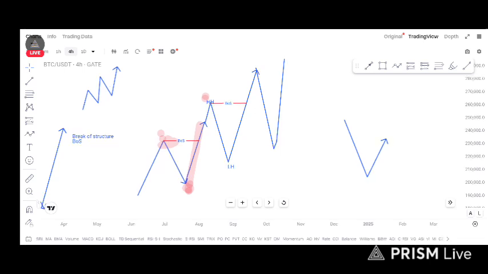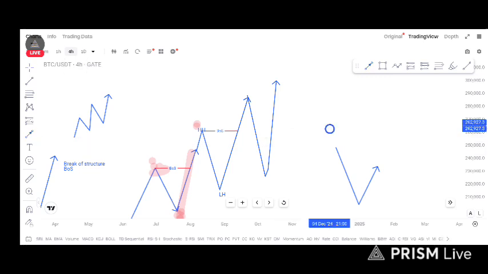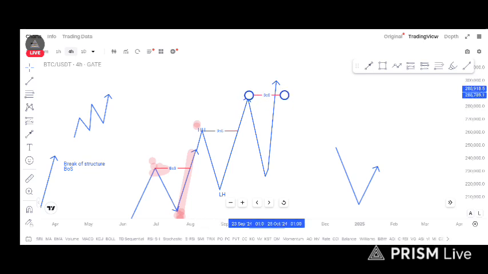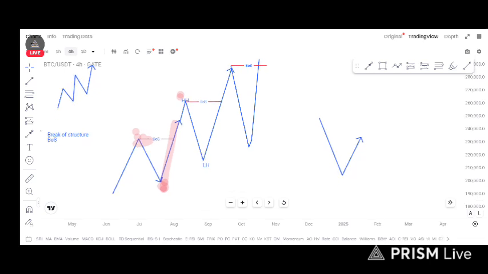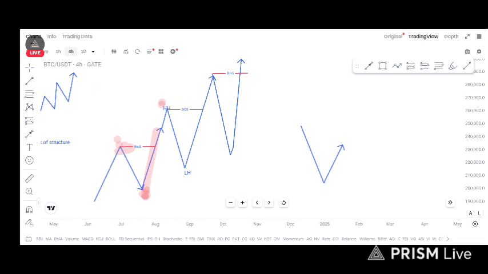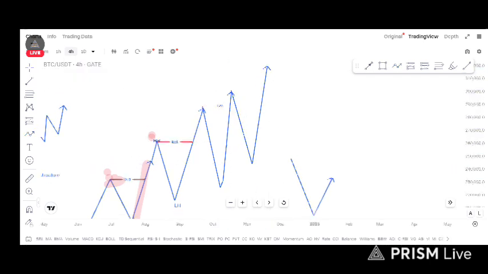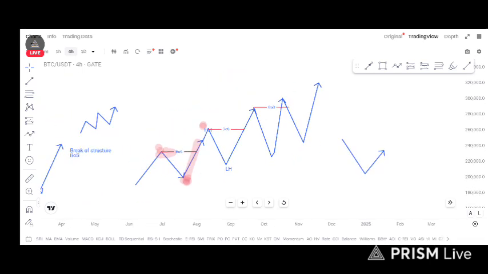So this is what market is going to be doing. If you're anticipating break of structure, you anticipate another break of structure. Are you seeing it? Market is just getting higher, and this is what it's going to be doing: break of structure, pullback, continuation, break of structure, pullback, continuation. It breaks structure, it will pull back, and it will continue and break another structure. So this is what is going to be happening in an uptrend till market is done moving in an uptrend. It will be breaking structure to the upside.